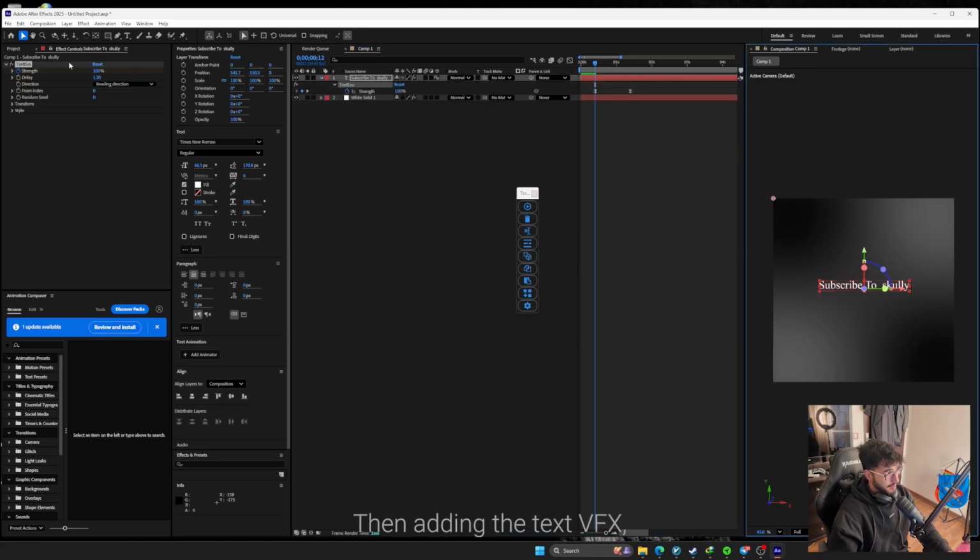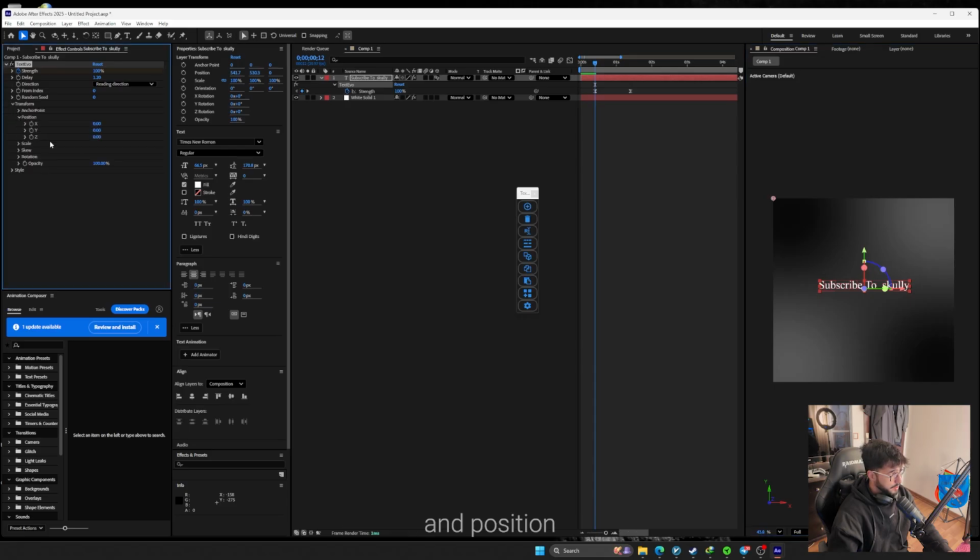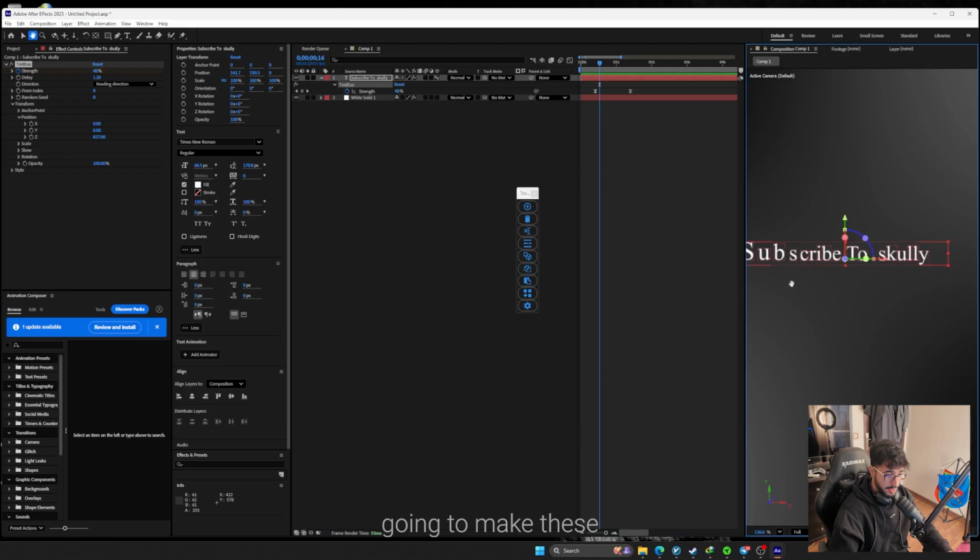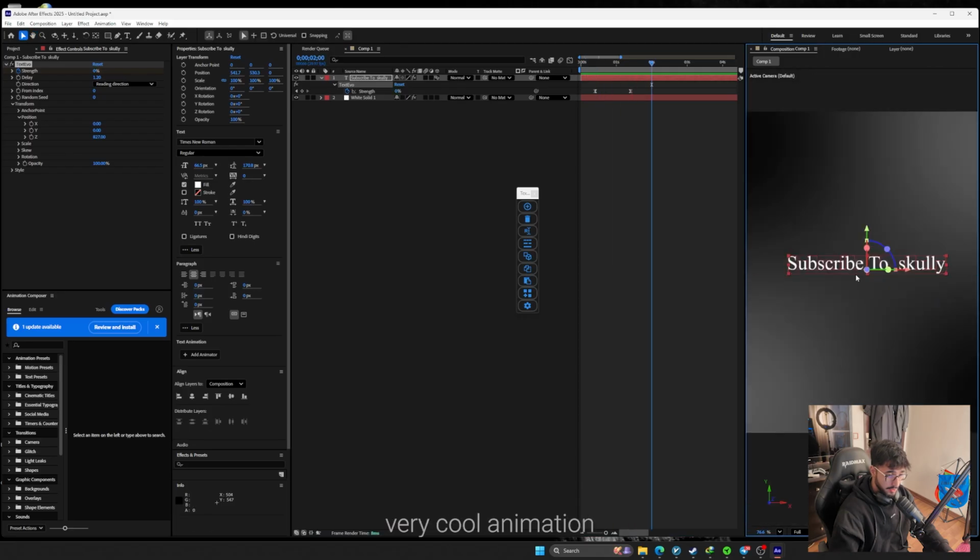Then, adding the text evo effect, you can go to the transform and position, and you can change the Z position, which is just for 3D layers. And as you can see, it's going to make this very cool animation on my text.